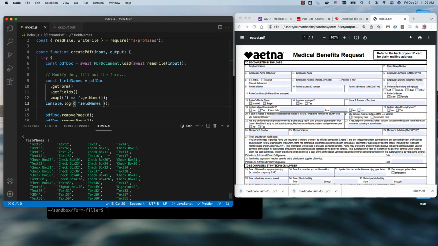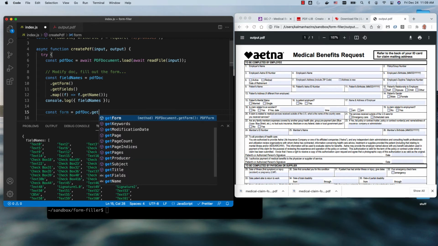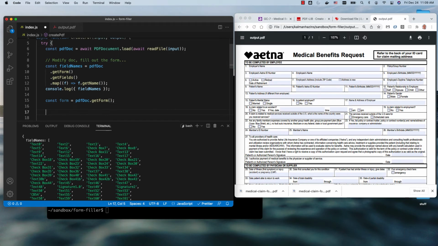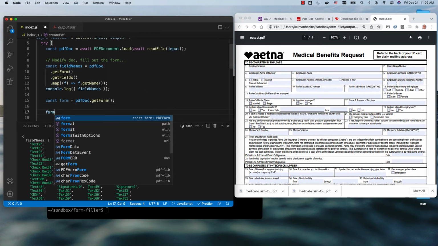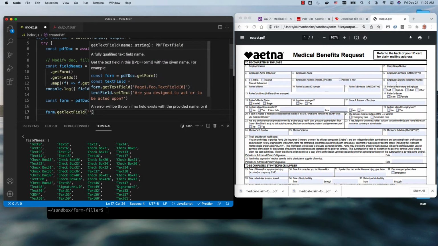And so really a way to fill these fields out is just to say pdf, well, let's get the form. So we could have a form, and that would just be pdf.getForm. And then the next step is to say form.getTextField, and then specify the name of the text field.